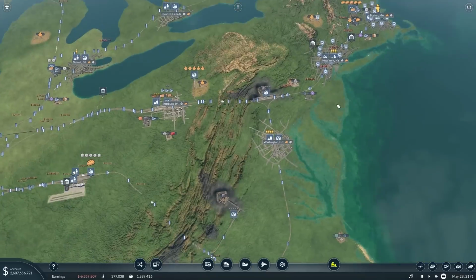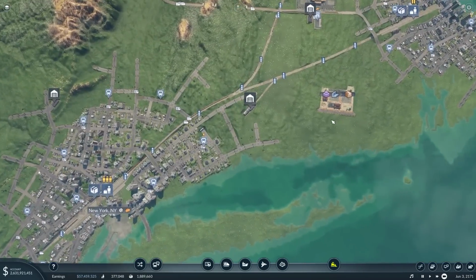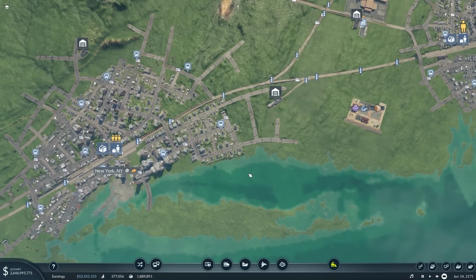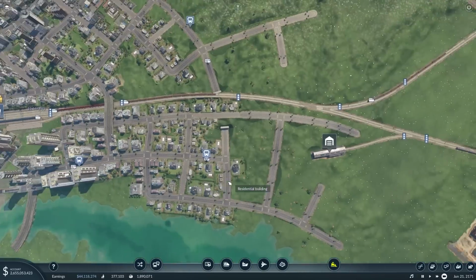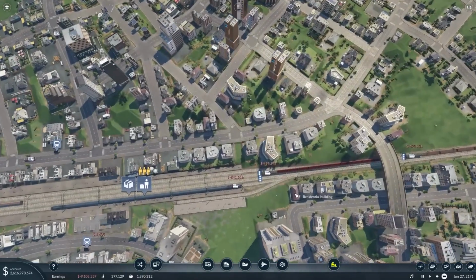I think we should. Now, I do want to start in New York, because I feel like that'd be a great transition. And I want to use Long Island here. Isn't that where JFK is in real life as well? So I think it will be a smart move. Right, while we wait for that to happen, that small train is now heading back.